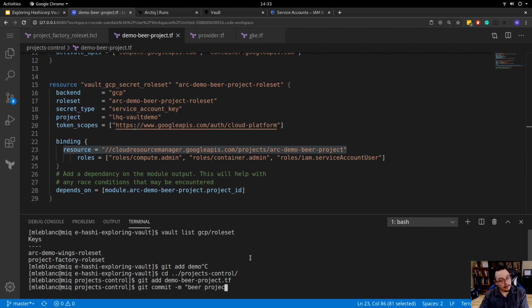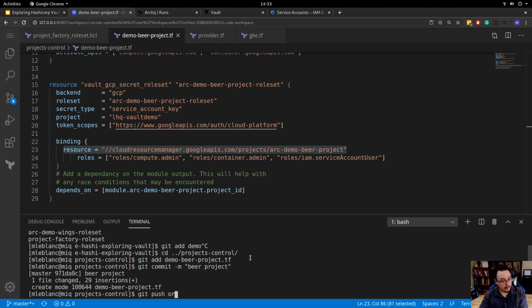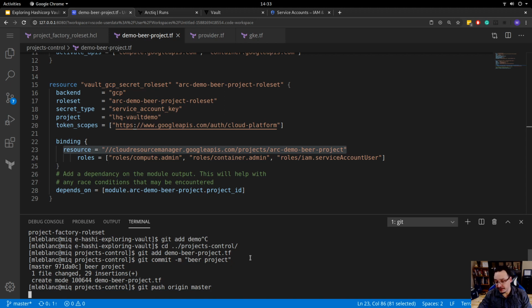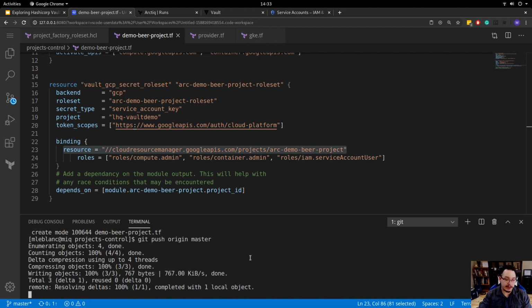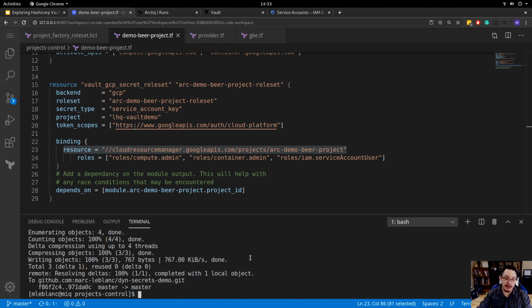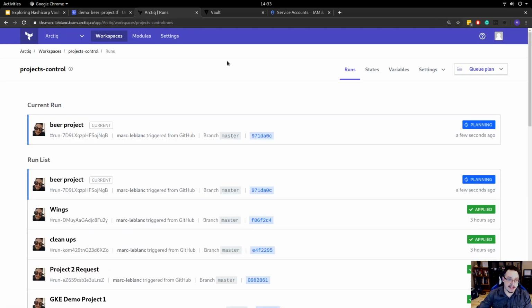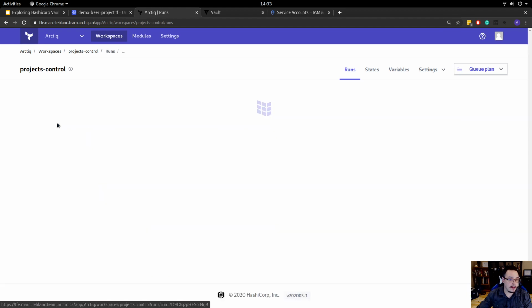Now, I'm checking this directly into master. Obviously, in a production scenario, you'd have this go to a different branch. The approval would become a pull request, and you would see it be picked up by Terraform Enterprise. But to maintain my sanity while I pretend to be multiple people, I'm just checking directly into the master branch. If we flip back to Terraform Enterprise into that project control workspace, we can see that it's picked up that commit.